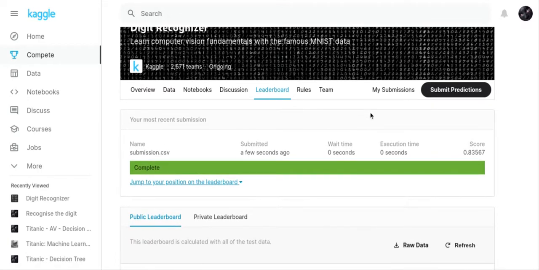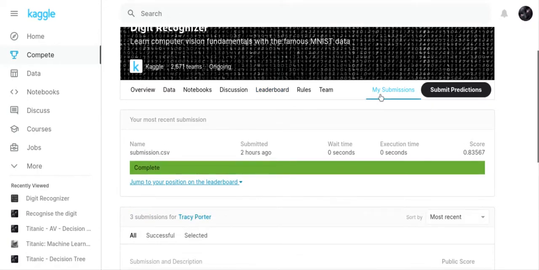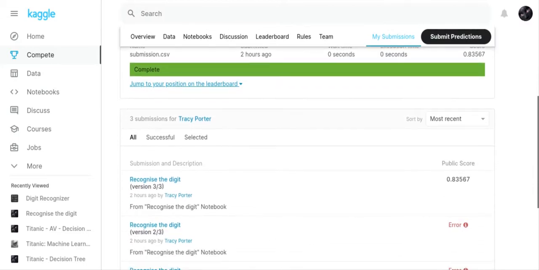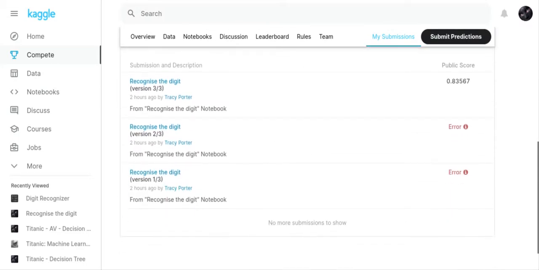What I wanted to show you was my submissions. I thought it was going to be a really low score, but I just wanted to get on the leaderboard, and I didn't care what the score was, just so long as I got on the leaderboard. Well, the first time it was in error because I didn't have an image ID on the test file.